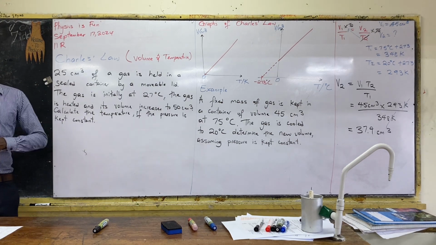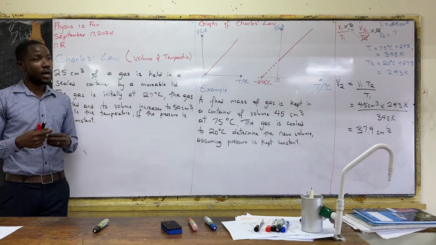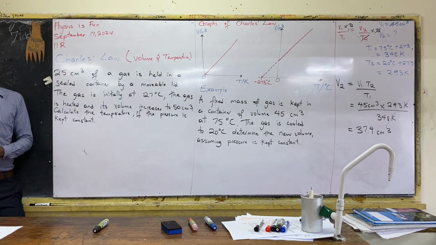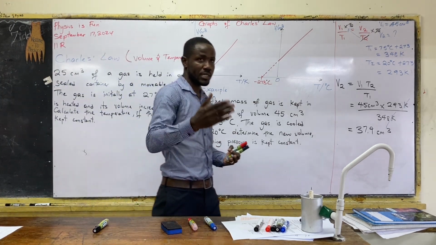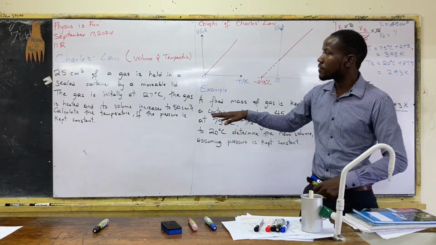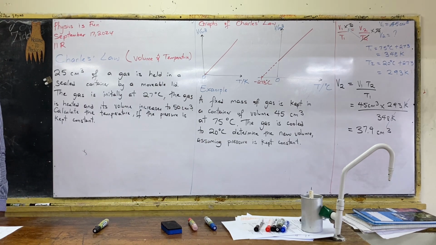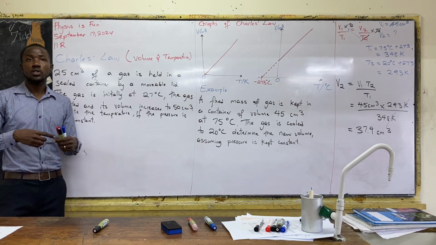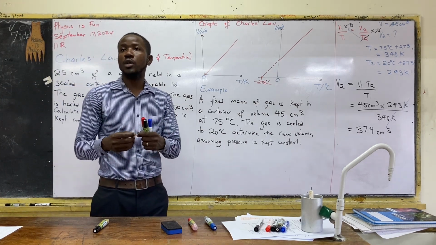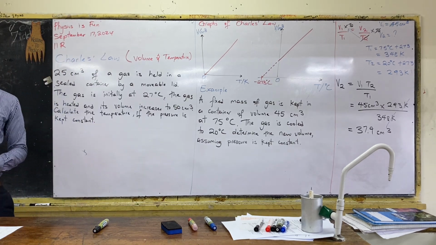So that's our scenario. We have some gas in a container with a movable lid, and the movable lid is just to facilitate the volume of the gas changing. So we heat the gas and the volume changes so that the volume is now currently twice the initial volume. So we essentially see that the volume is now doubled. So then we expect the temperature to also double.